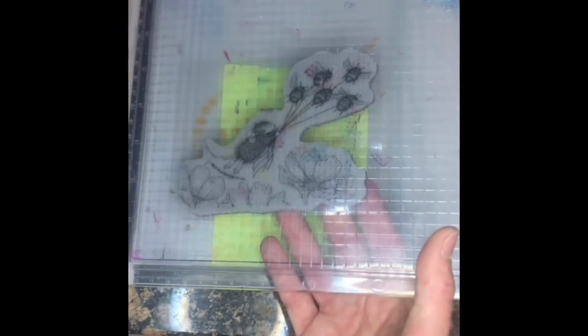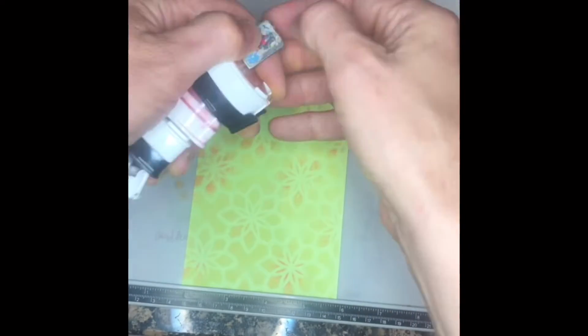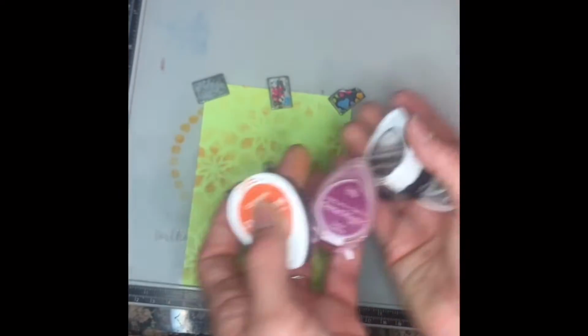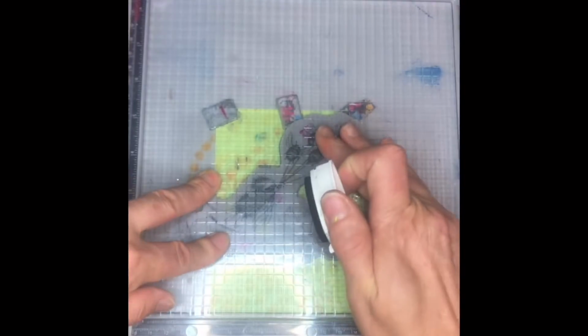Then I pulled out a mousehouse acrylic stamp, and I am going to be stamping that on the Distress Oxide ink stencil. So you can see I use that green faceplate, and then I haven't used those in forever. They're called Memento drops. I'm looking in my drawer right now just to see what the name of those actually are. Memento, yes.